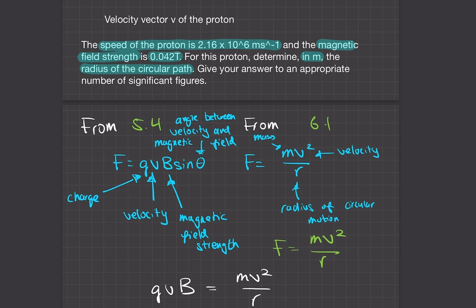So for example, if this was a satellite, we would use this equation, but instead of this one for the force, we might use the force for the gravitational force of attraction, right? Because gravity is acting on it, not a magnetic field. So the force that it's equal to changes from question to question. But the general pattern is that we take this equation, we equate it to the equation for the force in that given context, and then we can solve for whatever we need to, for m, for r. It's a good general framework for how to answer these questions.